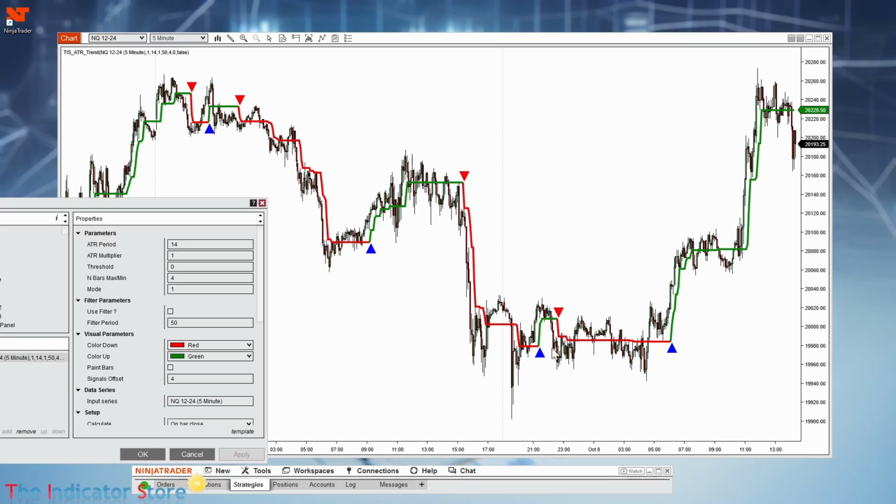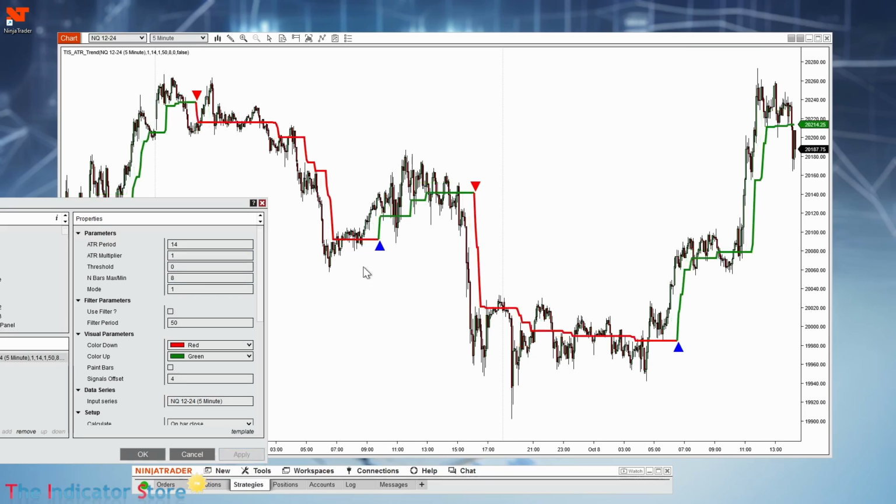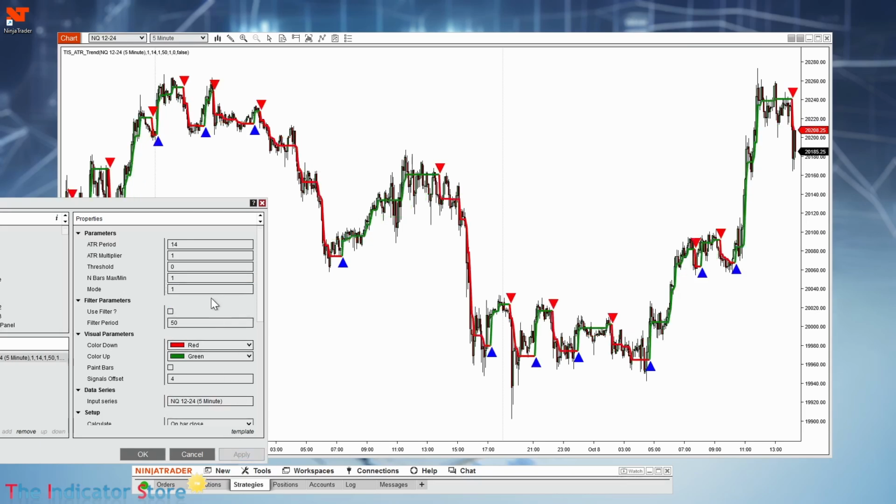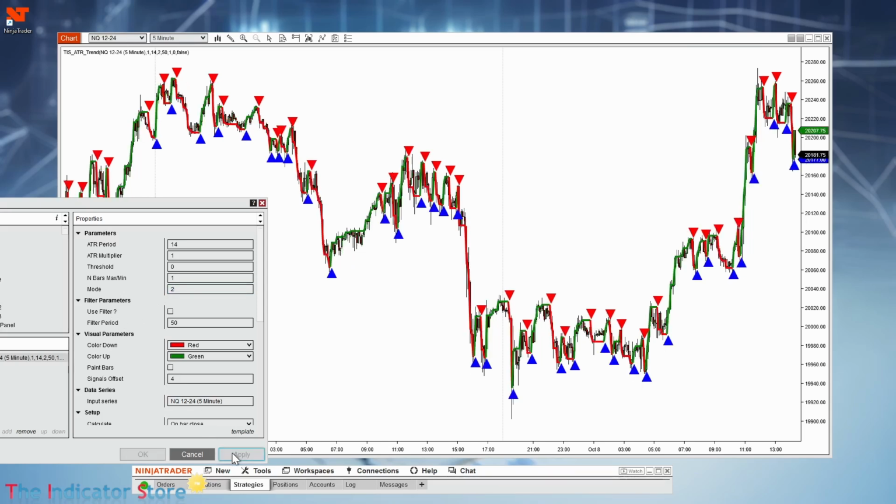Here we can see that we have a strange signal, but also we can look at, instead of only 4 bars, the 8 bars before. So we have even more consistency on the trend change. Of course, the minimum of this value is 1. The maximum sensibility here is 2. And then, of course, using no ATR at all is this.